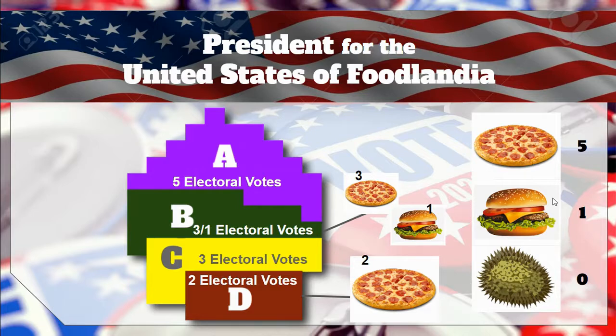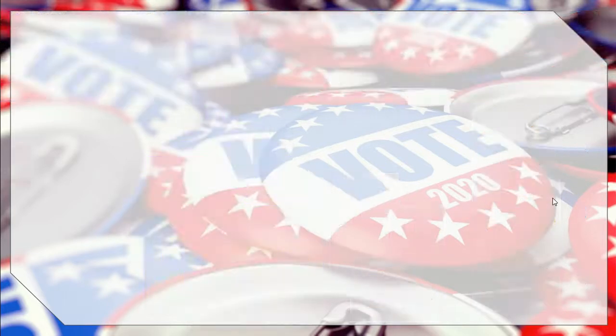I tell you, at this point, if Pizza can secure, let's see, C has 3 electoral votes and A has 5. Either one of them, if they go in favor of Pizza, this is over. Now, with that being said, there's enough votes out there. Burger could still come back and win. And actually, even theoretically, Durian Lychee still could. However, they were pretty low in the vote totals early on. It would take a lot for Durian Lychee to win.